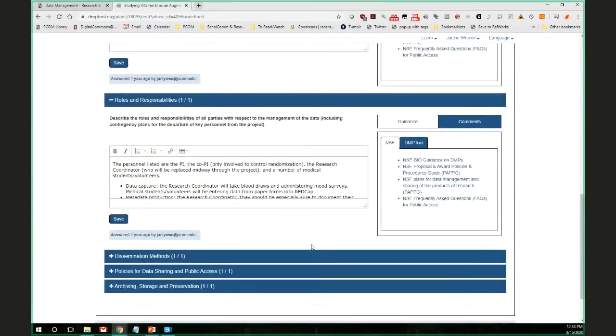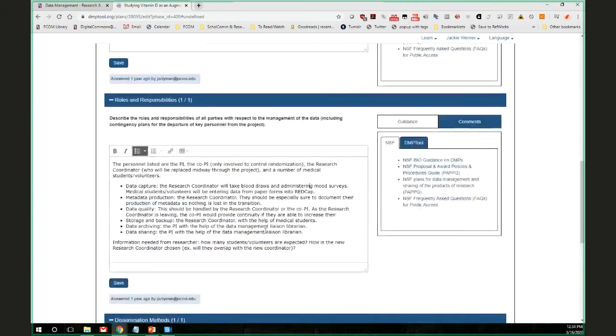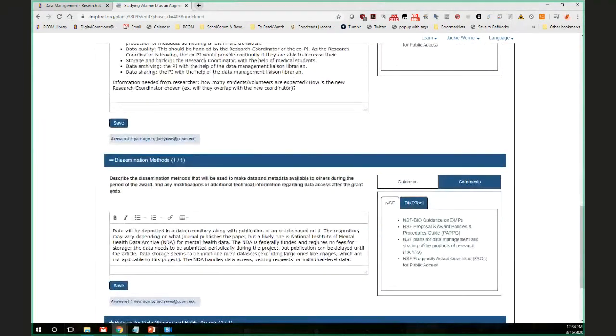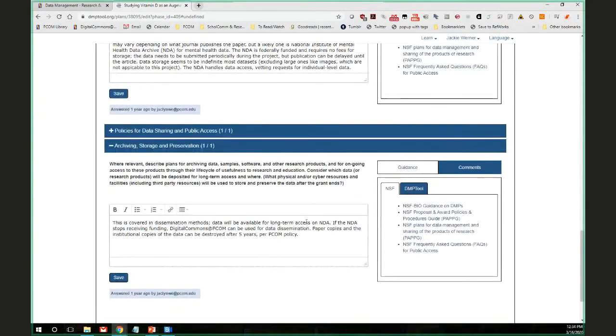And the thing about these plans is that they seem like a lot of work, but doing the work at the beginning of your project and codifying what you're going to do is going to make the rest of it so much easier. You don't have to worry about who's going to be doing data capture and who's going to be doing the storage and backup. You don't have to worry about scrambling and looking for a repository for your data afterwards. And it's just really nice to know this at the beginning, because everything you do at the beginning means less work throughout the project. And you're not going to be scrambling to keep everything where you want it to be.